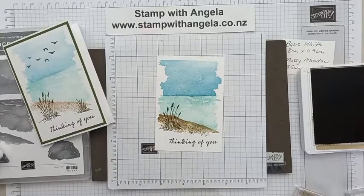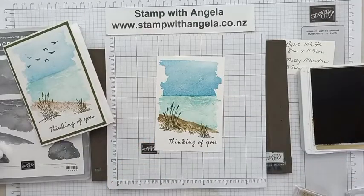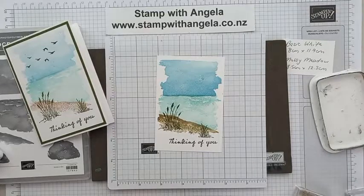And the little one. A bit lower. Kind of like so. There we go. So next I just need to put in my birds. Like you can see, it's fairly quick and easy, and the stamps do the work for you. And you can vary it up a little bit too with other stamps.